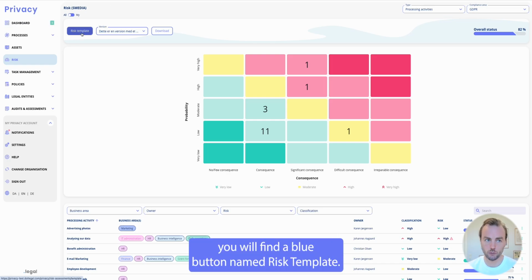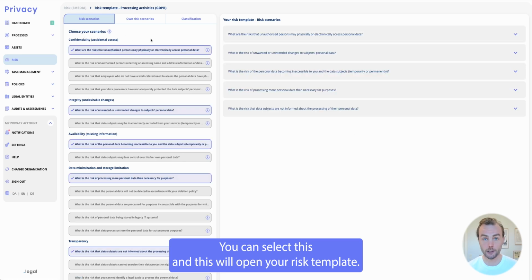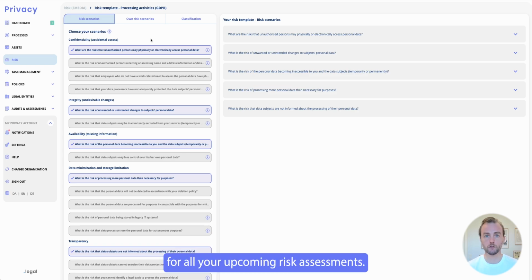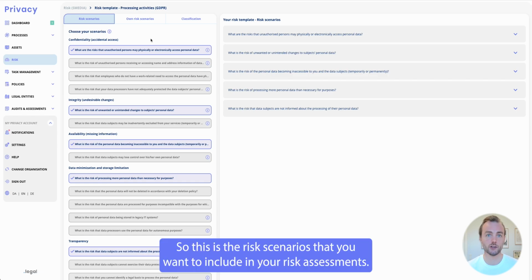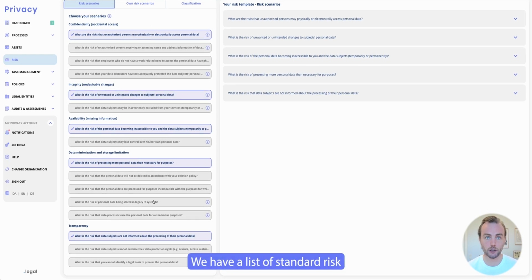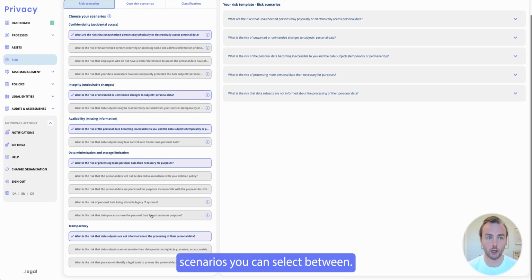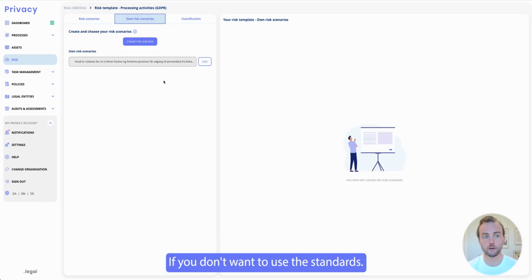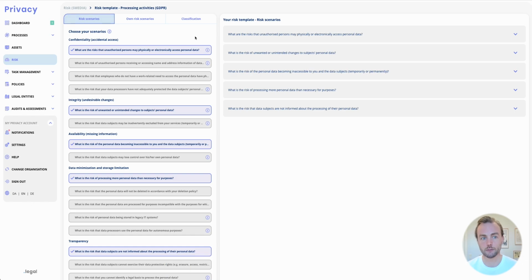In your upper left corner, you will find a blue button named Risk Template. You can select this and this will open your risk template. You should look at a risk template as the base for all your upcoming risk assessments. So these are the risk scenarios that you want to include in your risk assessments. We have a list of standard risk scenarios you can select between, and you also have the possibility to create your own risk scenarios if you don't want to use the standards.